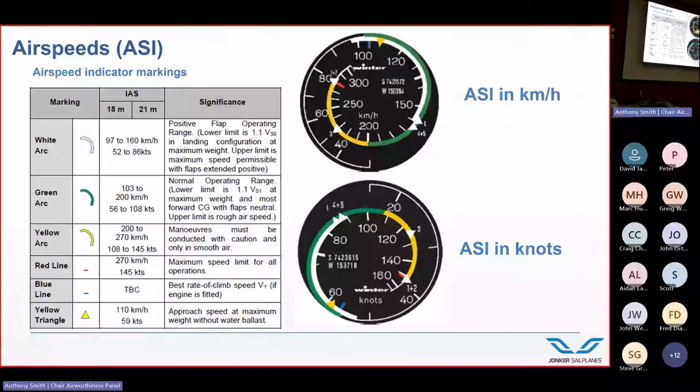All right. The yellow line, as we said, starts at the bottom and ends at the top at the red line. The bottom is actually selected by the manufacturers for two instances. Once for full control deflection, that is what you call the VA, but as well, not coincidentally, it is the rough air speed. It means if you have a certain gust while flying with controls neutralized at that speed, the maximum theoretical gust will be withstood at the bottom of the yellow line. But inside the bottom of the yellow line, if you fly at that speed and you hit the theoretical maximum gust load, but it's theoretical, it could be much stronger in real life, but it's statistically what one could expect in a flight, then the gust load may exceed the aircraft's limitations, even with you holding the control still.